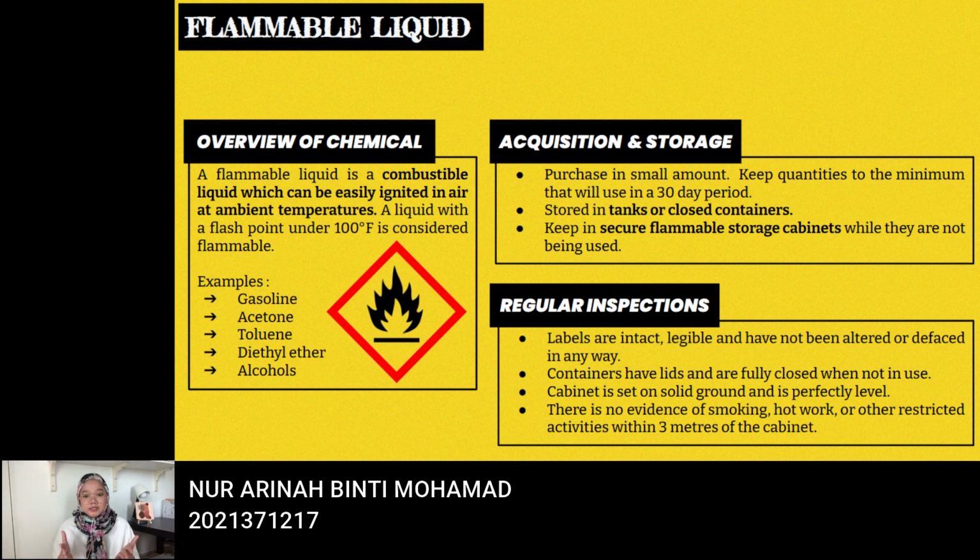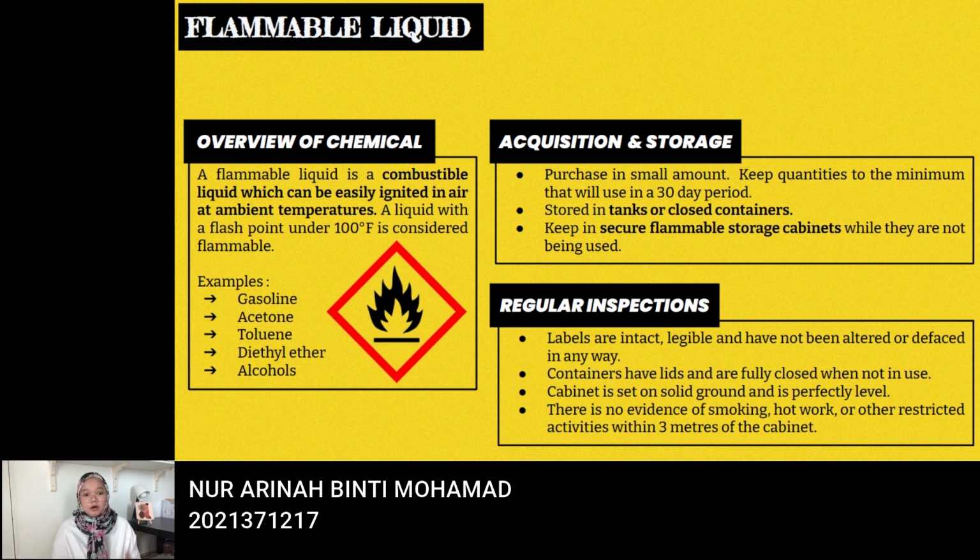It should be noted that you shouldn't purchase more flammable liquids than you need. Keep the quantities to a minimum that you will use in a 30 day period. Improperly stored flammable liquids will pose a threat to our health, safety, and also the nearby environment and property. Therefore, store them in tanks or closed containers. Next, keep them in secure flammable storage cabinets while they are not in use.